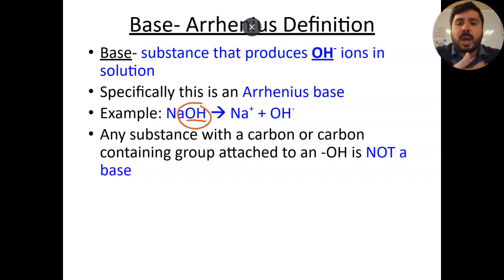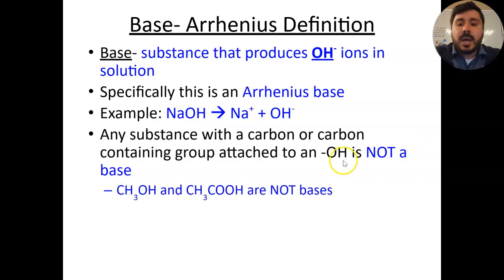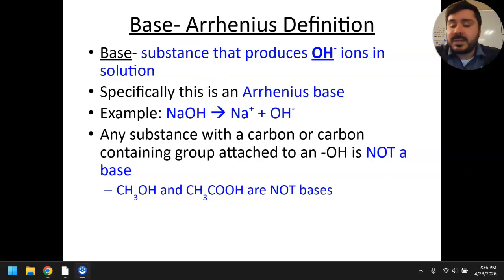Any substance with a carbon or a carbon-containing group that has this OH is not necessarily a base here, right? So, for example, there are two examples right here of CH3OH and CH3COOH that are actually not bases, right? And the reason why these are not bases is because these are carbon-containing groups. Both of these formulas have this carbon atom at the very front of the formula, present inside of the molecule here.